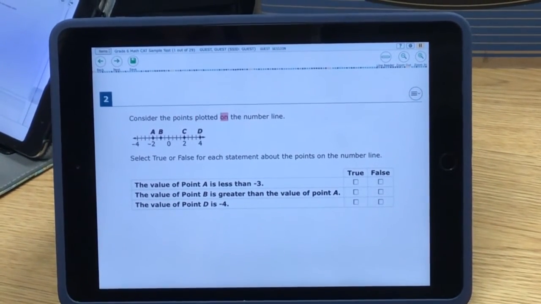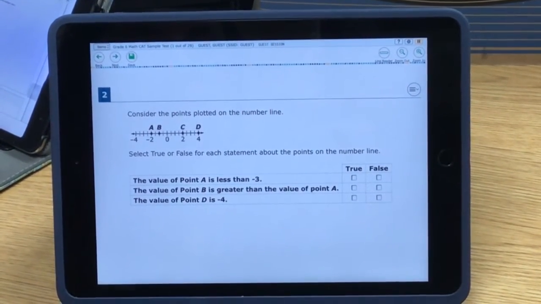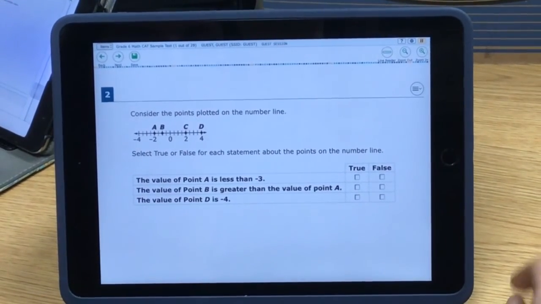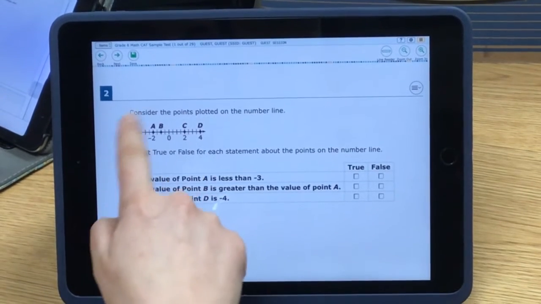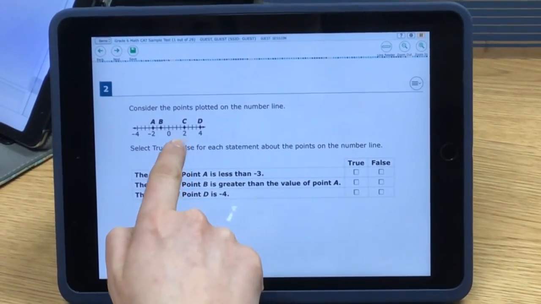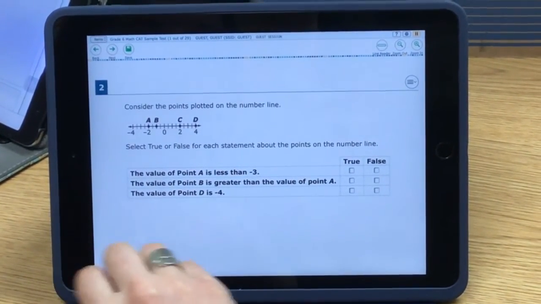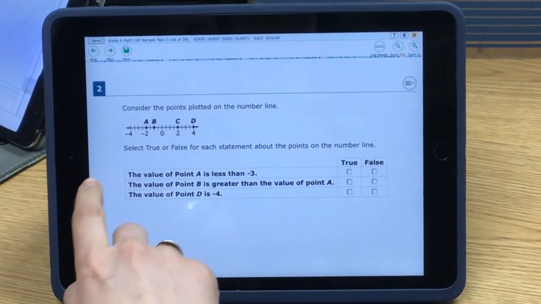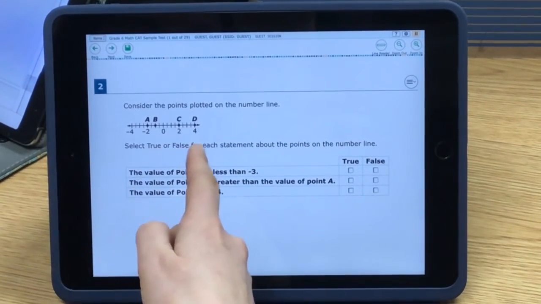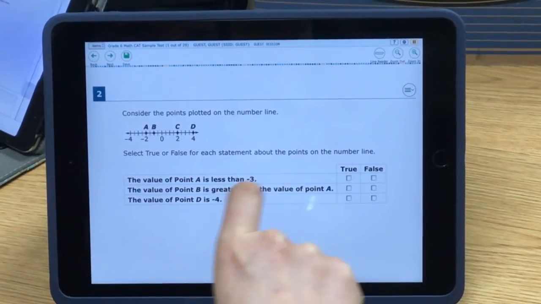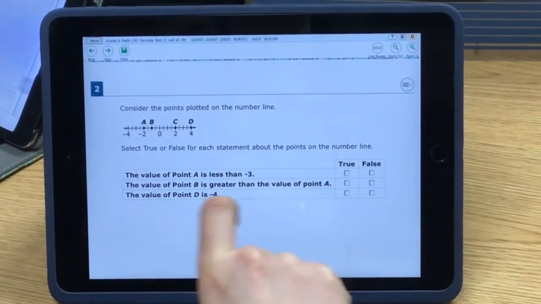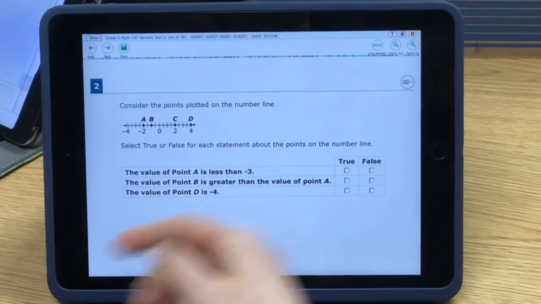Consider the points plotted on the number line. The number line has a range from -4 to 4, increasing in increments of 2, from left to right. What you'll notice is that when we started talking about the number line, there was no longer any text-to-speech tracking. So it's a verbal description of what you're seeing on the number line and the points, but it won't be showing you using that pink box of what it's saying. So you just need to listen to that.